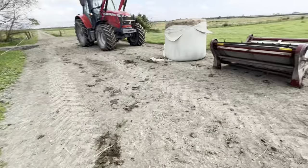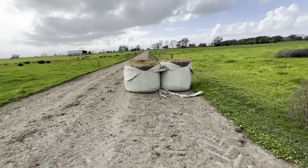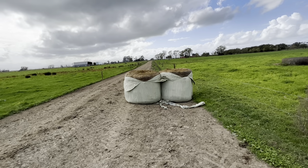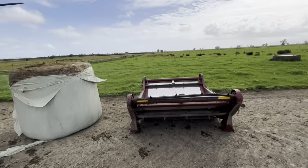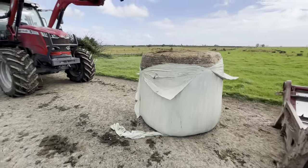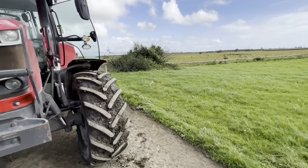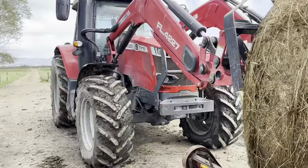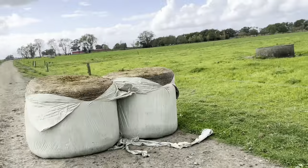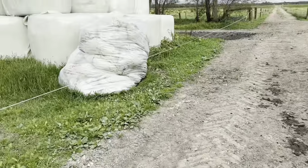Let's load up these three bales of silage. Well, we'll leave these two down at the gateway where the cows are, because the silage here is going to go down and get fed out to them, and this silage here will just go on there ready for tonight. Show you what I mean. Nice bale. Looks good. Same with those two bales there. They'll be nice. So let's go put those bales by that gateway.